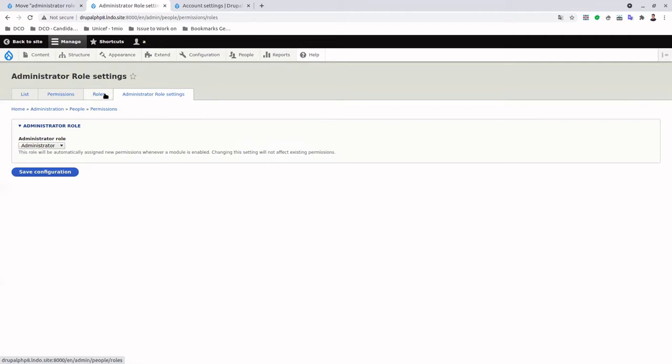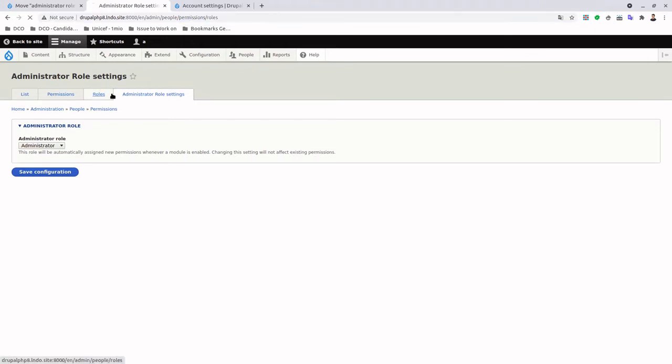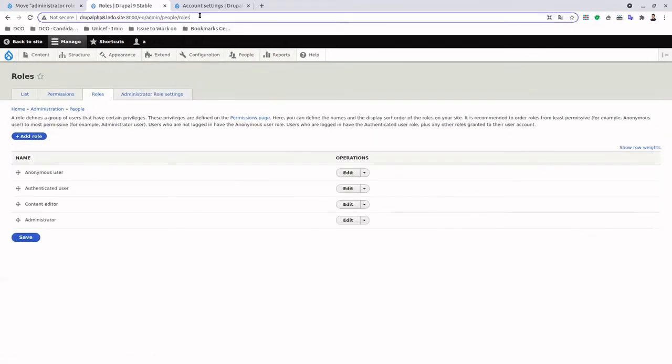So that is structurally not sound. Okay. Yeah, so I would change it to people / roles / settings. So whatever the URL for roles is, but just adding settings on the end of it. I wouldn't do roles / settings. I would do roles _ settings, or whatever the current Drupal dash pattern is.